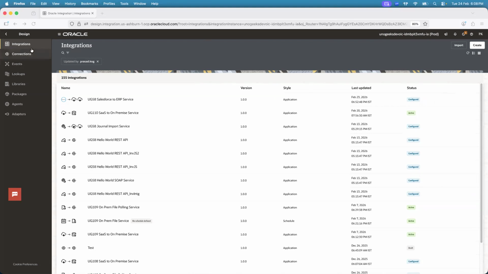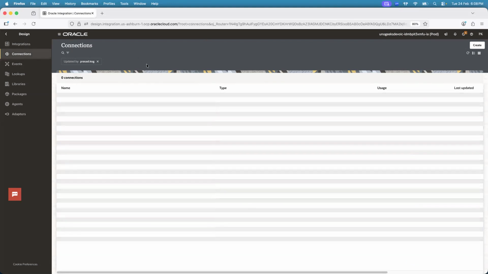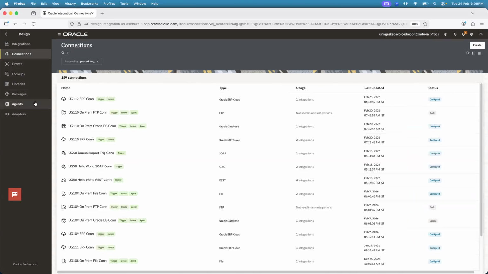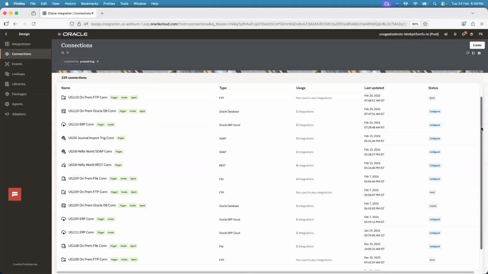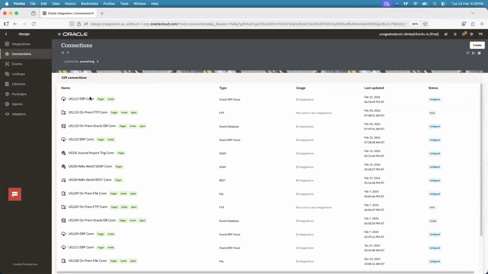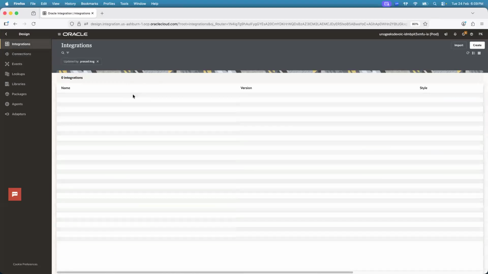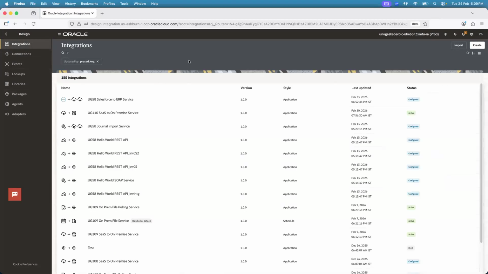Now, whatever navigation basics I explain for integrations, the same thing applies for connections also, or any other navigation option. If you go to connections, again, the same story, your user is applied as a filter. You get to see the connections that you updated. And not all the connections are loaded onto the page. Only the first 16 connections would be loaded, which you have updated recently. You see the ERP connection is what I created yesterday, and that is showing up at the top. So these 159 connections are sorted by last updated descending order, and you see the 16 connections loaded here. The same navigation basics apply for all the other screens as well.